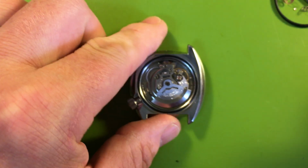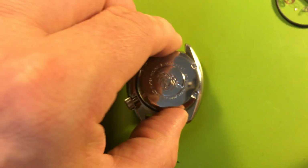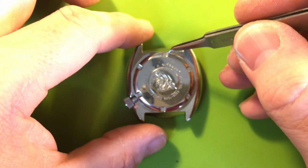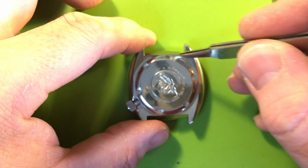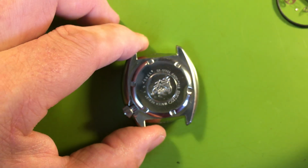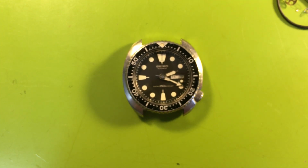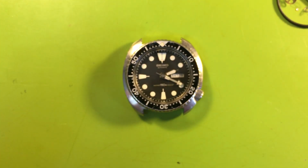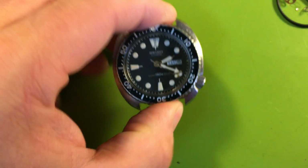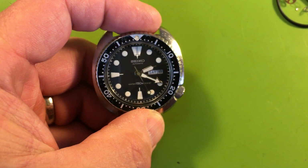So what I'm going to do, I'm not a fan of having watches open if I can possibly avoid it once I've cleaned them. So I'm actually going to need to go back in and check this over to make sure that everything is absolutely as clean as possible. But there it is. It looks fantastic. It looks great. This new old stock handset just does everything.